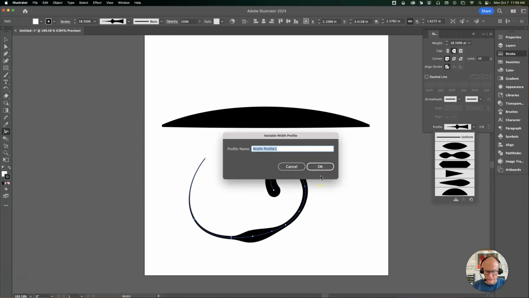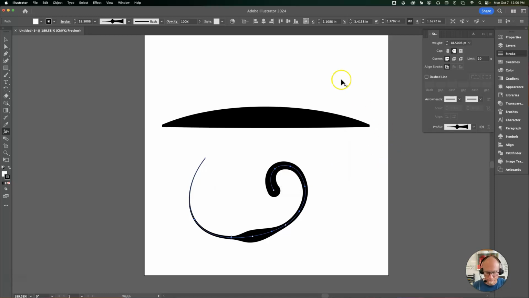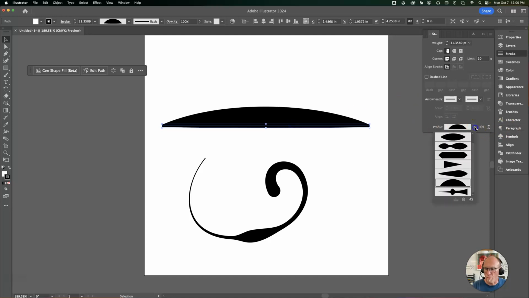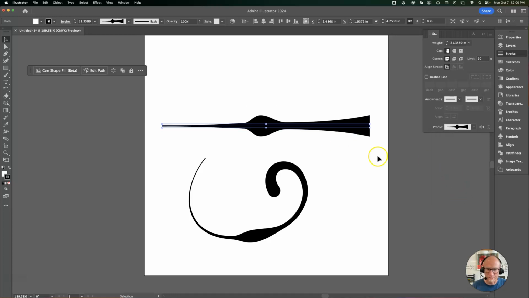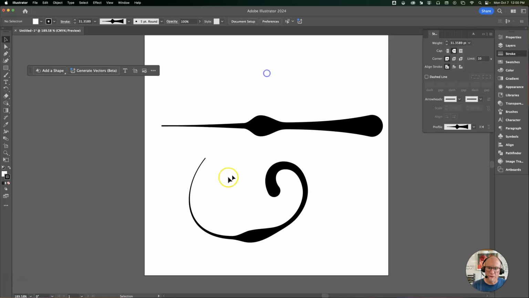I could call it whatever I want. It's kind of wonky. I'll click OK. But then I can apply that profile to every path that I want in that same style. Now I'll have to change the cap on that, but at least this is what it'll look like.